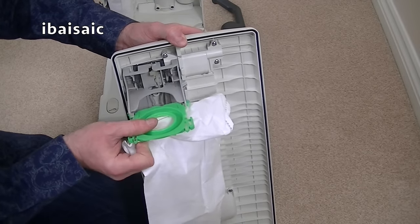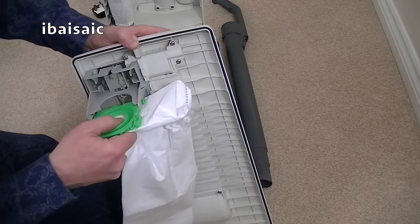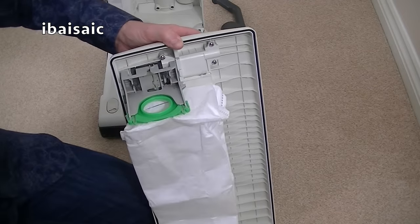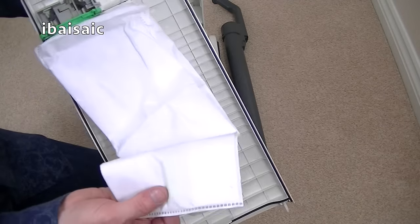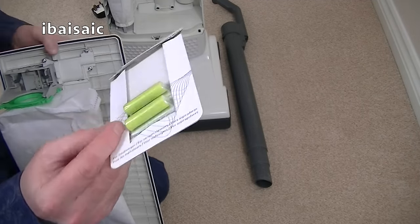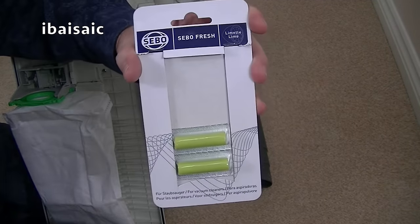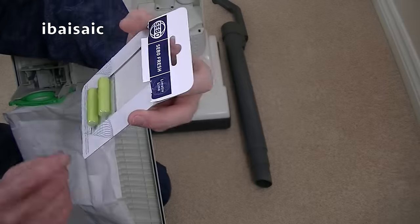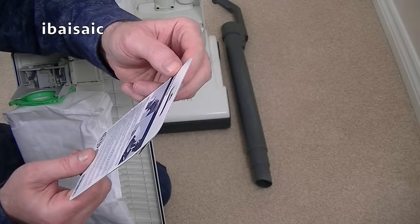Obviously, if you've got one of these machines, you'll know how to fit a bag. So that's clicked into position. I've also got a nice lime smell because inside there I fitted one of the Sebo Fresh Lime air fresheners. They cost around £3. I think you get about 5 in there for about £3.